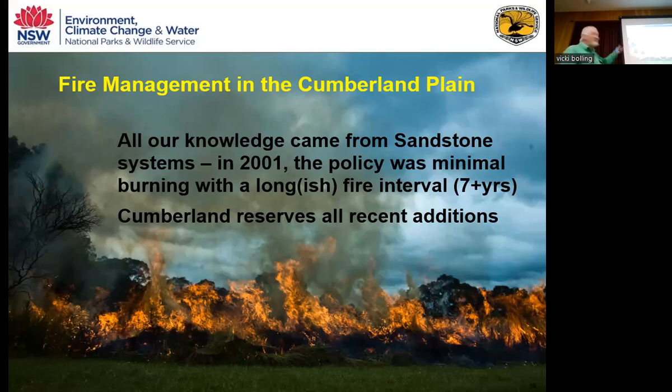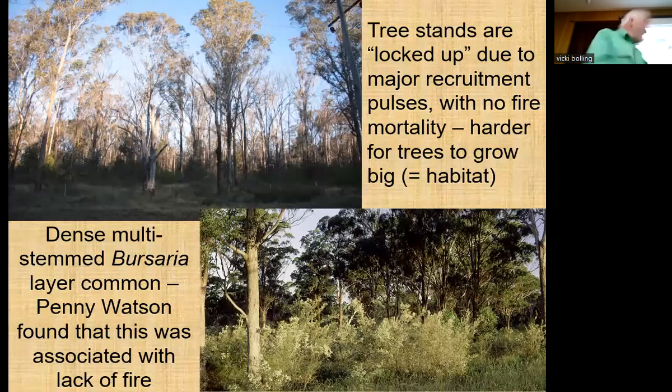Basically, the fire management for the Cumberland Plain came out of sandstone. And on the sandstone, it's a reasonably safe thing to say you want to have no more than about 7 or more years between fires. So similar to, you guys would be familiar with it. Okay, all the Cumberland reserves were recent additions. So that's what we were looking at, excluding fire, keeping fire out.